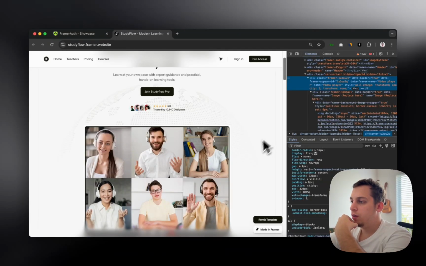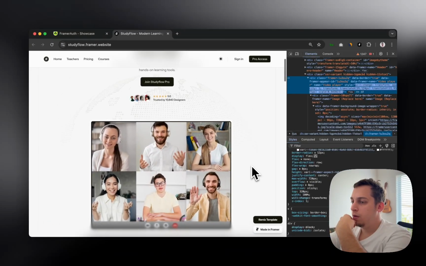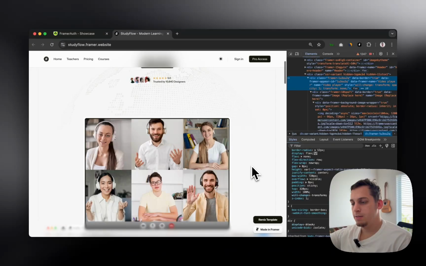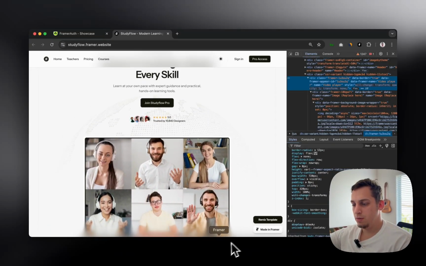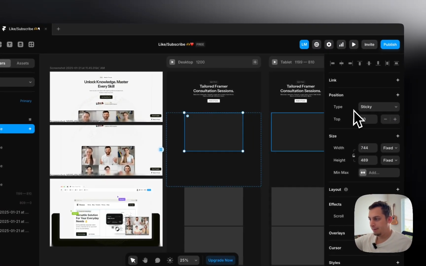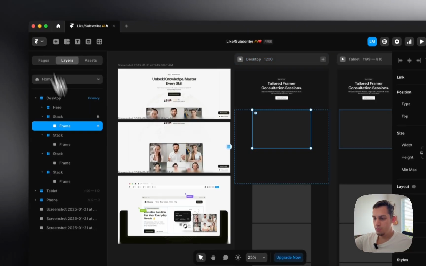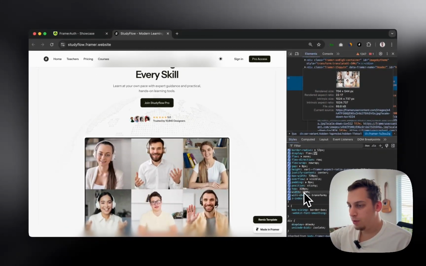We'll change transform. So it basically changes eventually. What is it? 320 pixels. Okay.